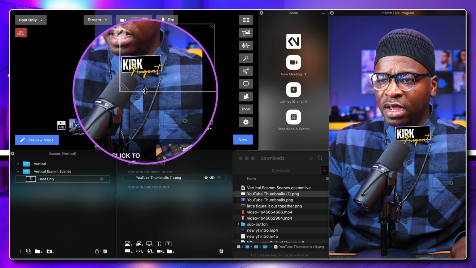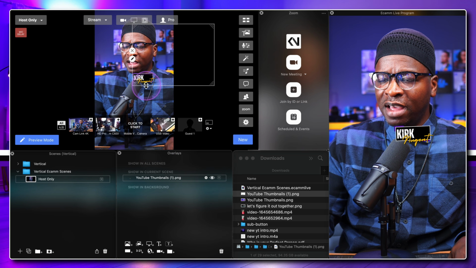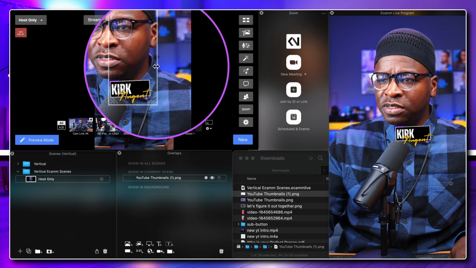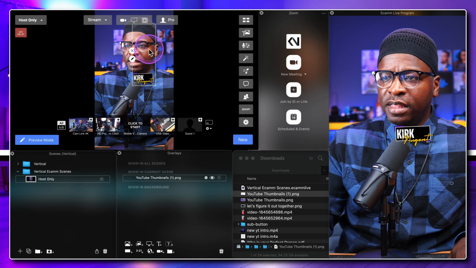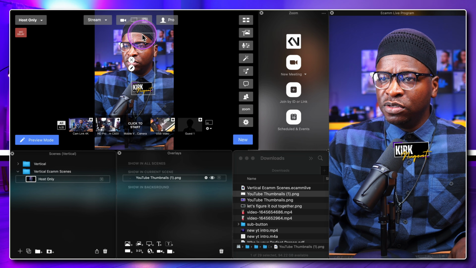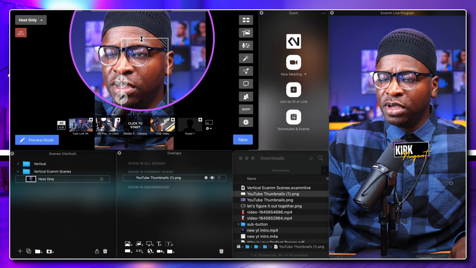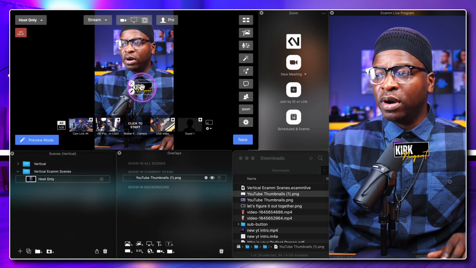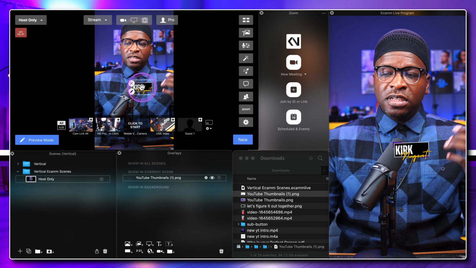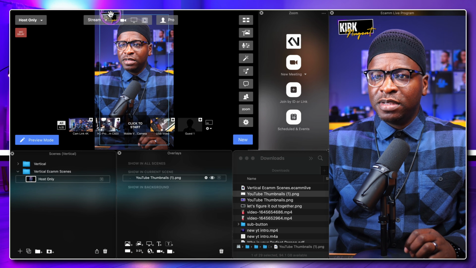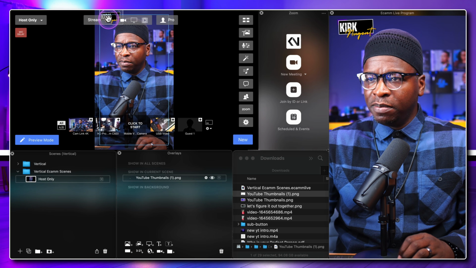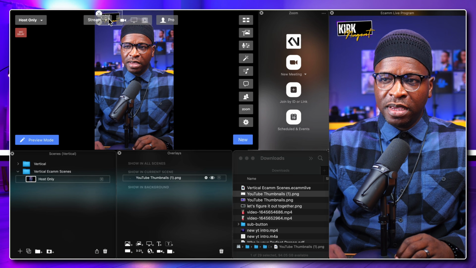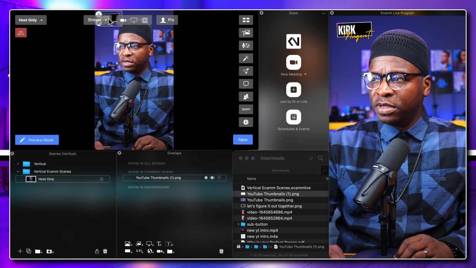Cropping it this way allows you to have the graphic itself as opposed to all that dead space, and having it like that means you can move it around a lot more freely. So you only have to do this once, because I'm going to copy and paste this anywhere else that I would like it to be. So in this solo scene, sometimes I have it at the top, and probably some of you saw it up there. And once you get it to where you want it to be, you can use the arrows to really make it drop into place.